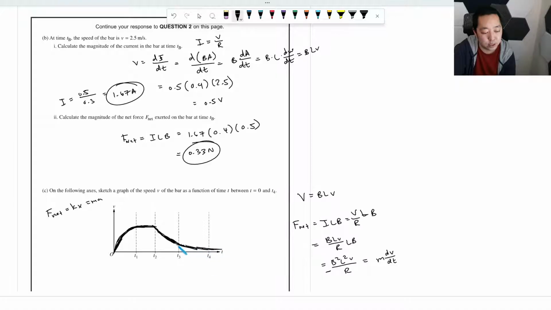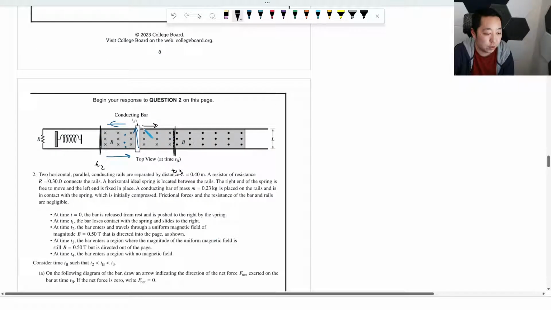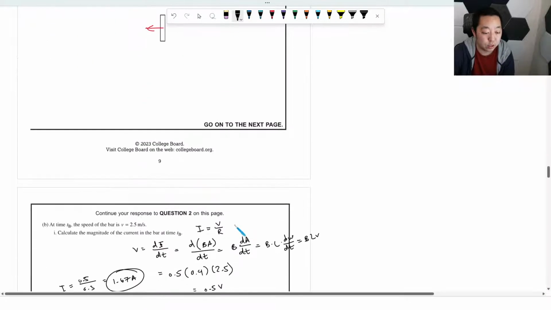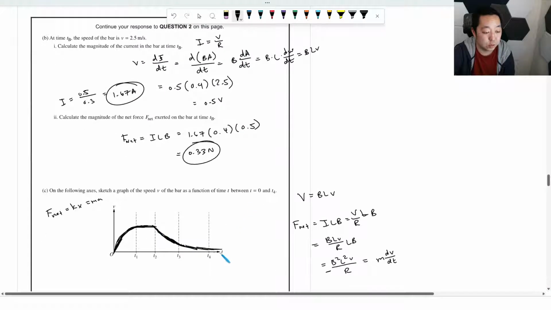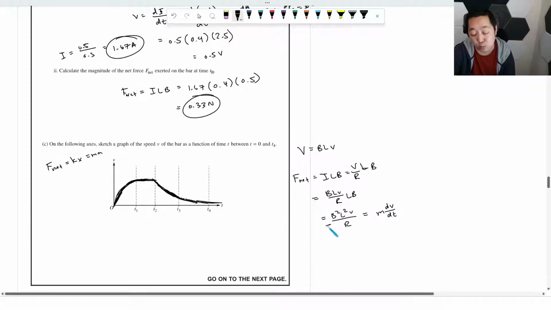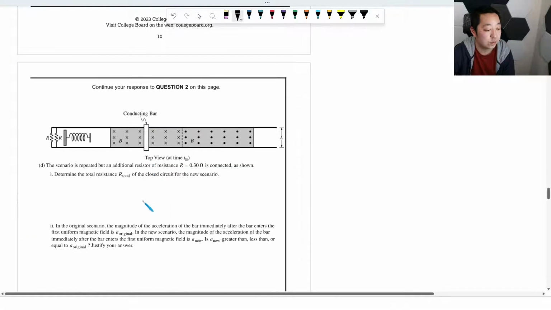So there's no kink or anything like that. It's just going to continue. Even though you change the direction of this, the current is going to switch immediately to the other way so that the force is still to the left. So it's still going to just slow down and slow down. This differential equation is exponential, and it'll approach 0 if you do the separation of variables to reason that out.